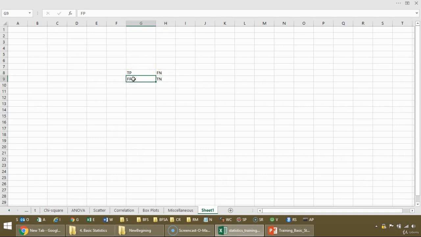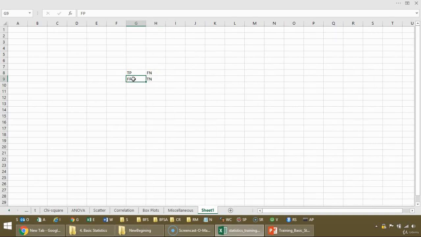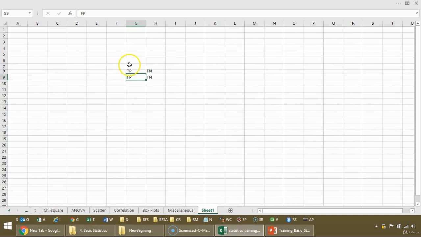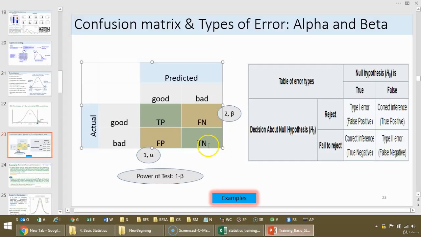Now, the other way, you can minimize this way. Definitely you are able to minimize, but this will also increase. So in simple English, you cannot minimize both kinds of error. You can minimize any one, and as soon as you minimize one, the other will increase.